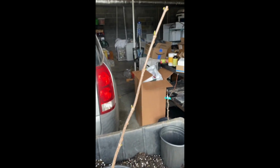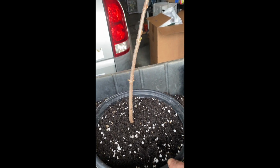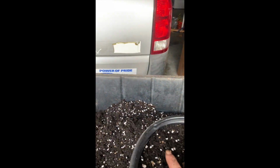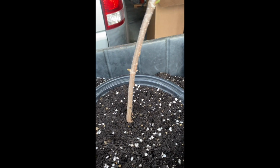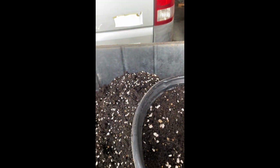All right, there she is. So I add a little bit more soil to the bottom, and then just start adding soil around the root ball, taking time to shake it periodically and kind of pressing down. I don't want to press down too hard. And I figure when the rain comes through tomorrow, it'll settle a lot of the soil. I can top it up again if I need to.